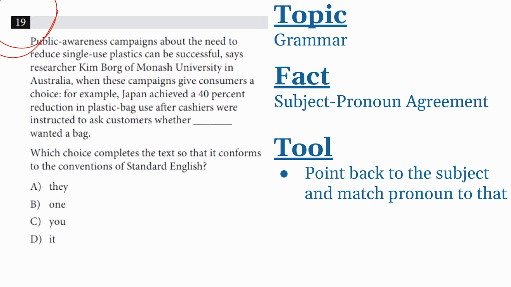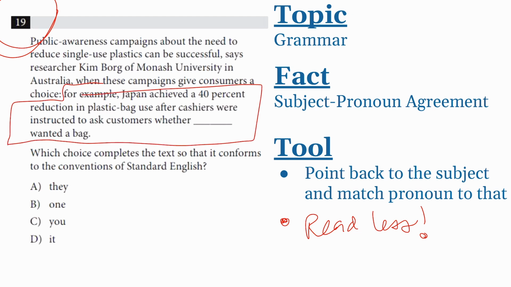Because this is a grammar problem, another good point I guess we can add is that with grammar, you really can read less. Okay, so just read less, right? I don't need to read before this because this is grammar, not content. So let's just read this and ignore this. Okay, for now, let's see if it works.